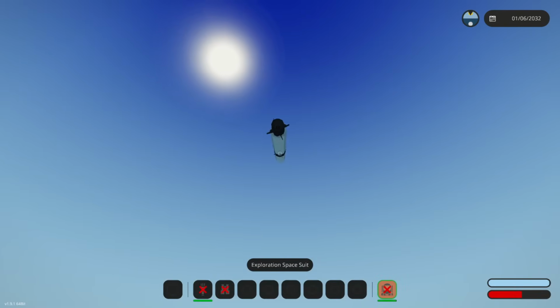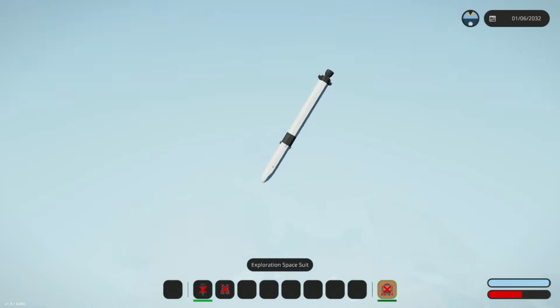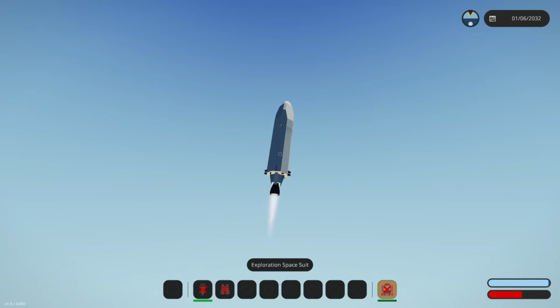Oh, no, no, no, it's tipping over. It's tipping over. I don't think we got to space there. And it's about to start going straight back down, which it is, in fact, doing. Alright, let's detach. Hold on. There we go. Alright, cool. Let's go ahead and try and use this to get into space. So we have separated. I don't know whether that will deploy parachutes when it gets down there. I'm not sure. But let's keep going and see if we can get this into space.